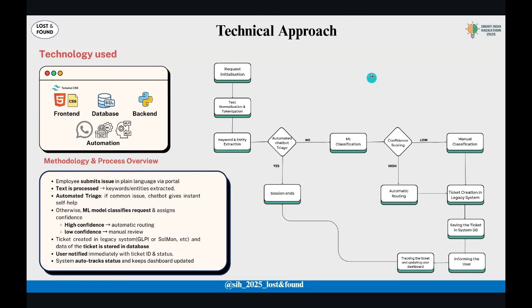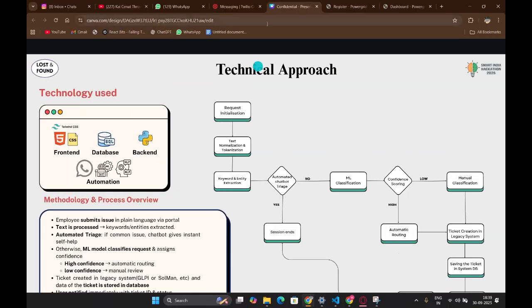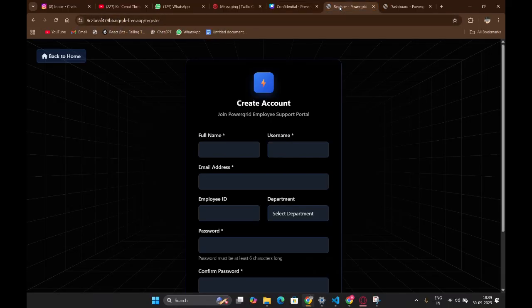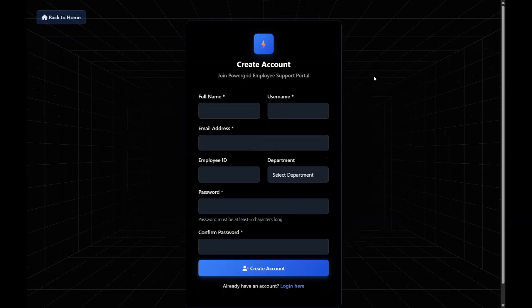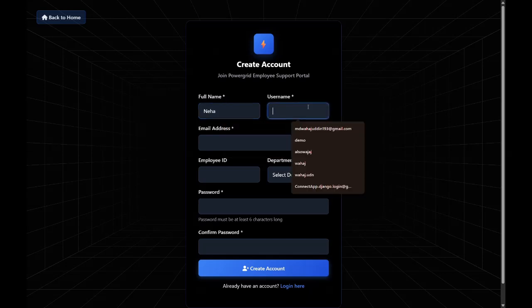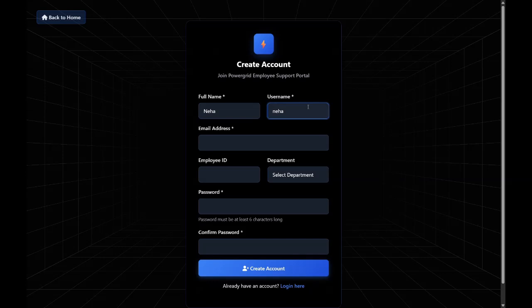Okay, so let's make this real and actually see it in action. I'll now show you the live demonstration. Okay, so here is our registration page. First, I'll register a new employee. Let's call her Neha, and her username will also be Neha. We'll add her email address, neha@gmail.com.